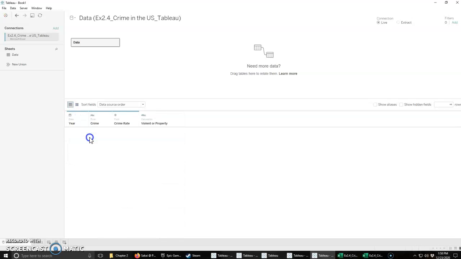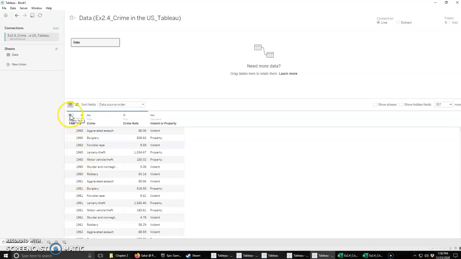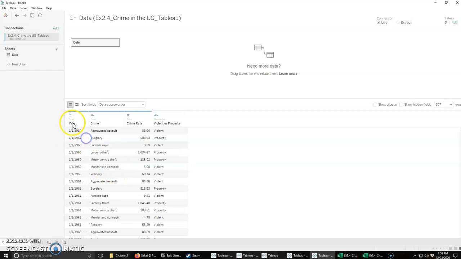So I'm just going to change this to date. Okay. Now it has 1960, so it goes, okay, I know this is a year, and it's tagged everything to January 1st, which is fine. We really don't need the actual day and date, but we do need the year. But now it is year. It is data that we can use. And also notice that when we change it, the hash symbol, the number sign, is now a calendar date. I change that to date. So now I know that I can look at it and I've got a date.